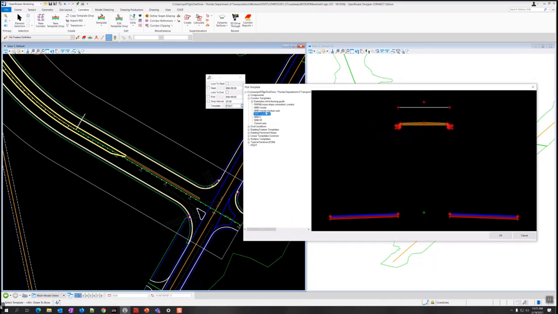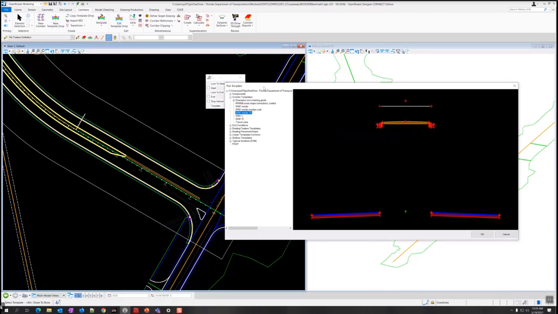So sometimes when you're building templates it's easier to just change out different template drops. But it is easier to have it all in one corridor because if it's linear like this, when you work with it and you're doing point controls, parametric constraints, things like that, you only have to apply those one time for the length of the corridor, if it's something that extends the length of the corridor, I should say. Maybe not the length of the project. So just keep in mind.